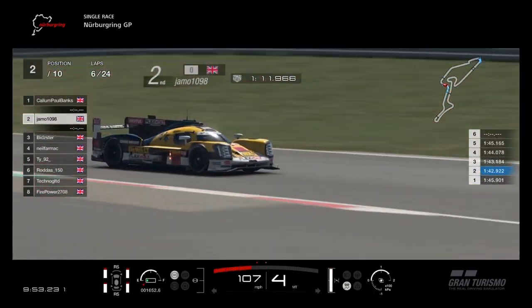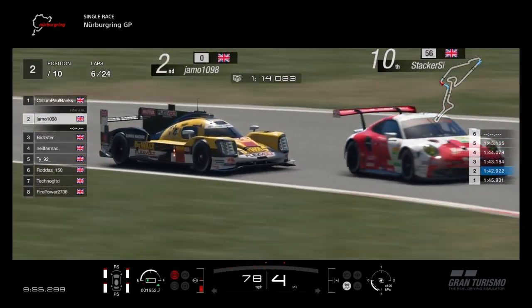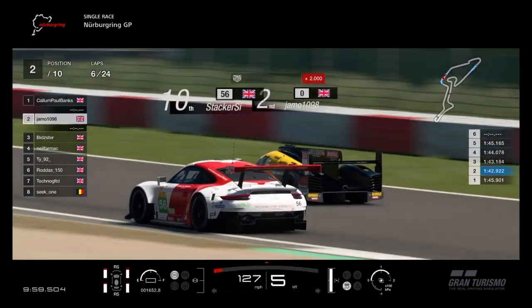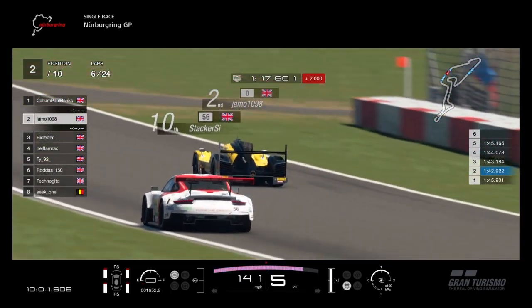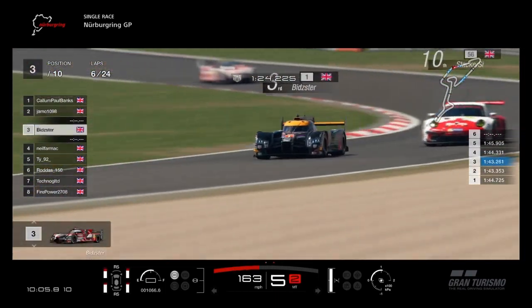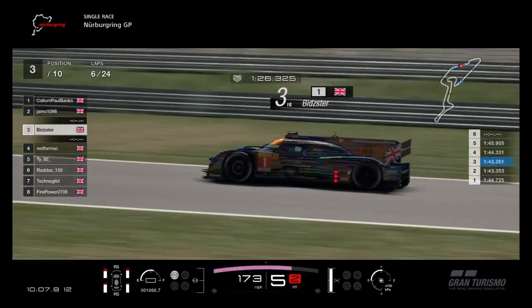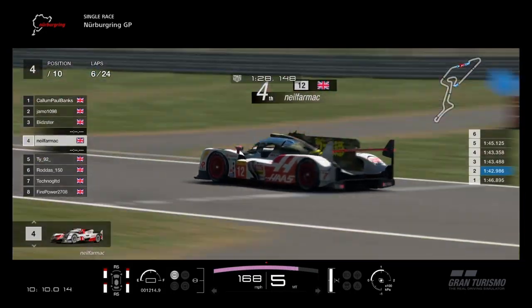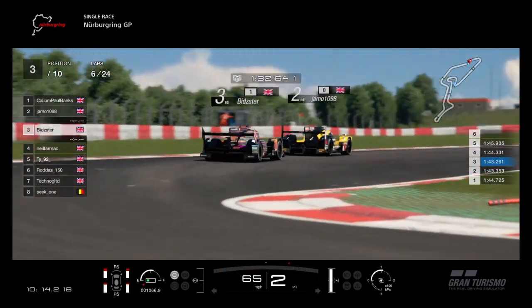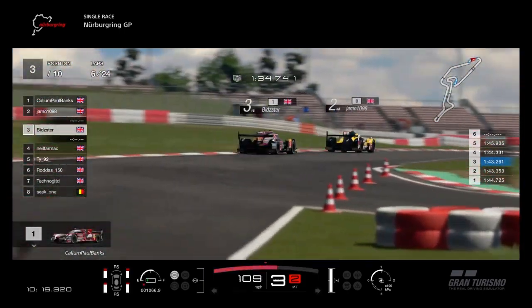Now it's Jamo. Jamo's going to catch Stacker in quite a good place here. Can't quite get through there, but he can wait. Use the hybrid and straight past. So Callum then loses probably about 5 seconds behind Stacker, probably even more as Bidzster goes through past Stacker, not wasting any time. Up on the curb, as Stacker went a bit wide there, so taking the opportunity while he could. Up over the curb then goes Bidzster, trying to stick right behind Jamo, getting his foot down a bit now.